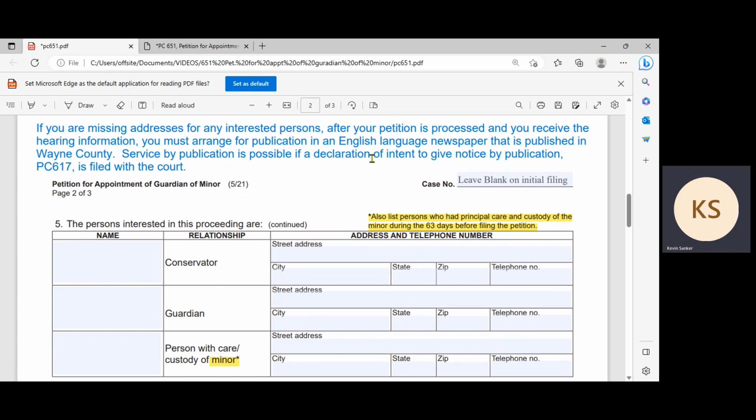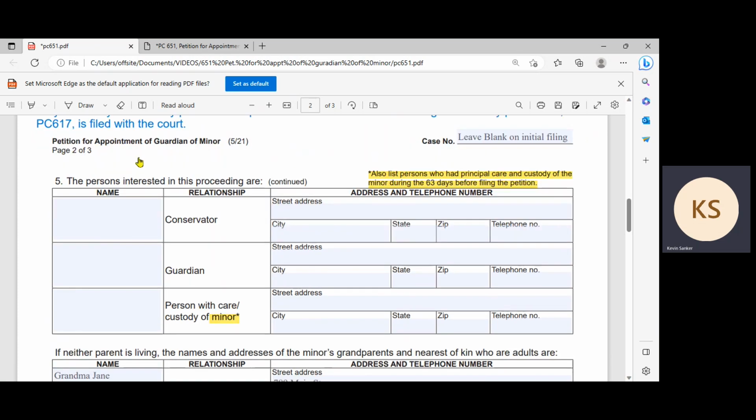The Detroit Legal News is the most commonly used newspaper for publication, but it indicates how important it is to notify interested persons about this petition, to the extent that if you don't know their address, you must publish in a newspaper the notice of the hearing.